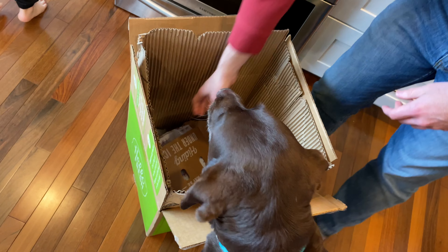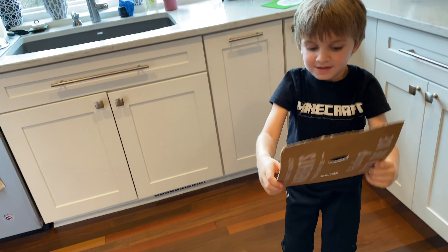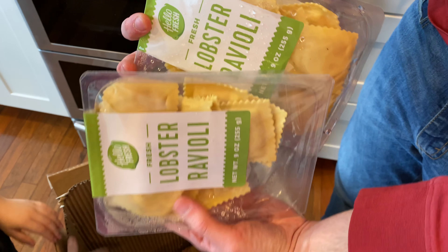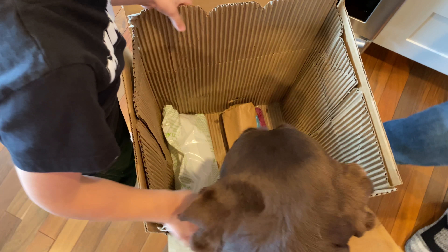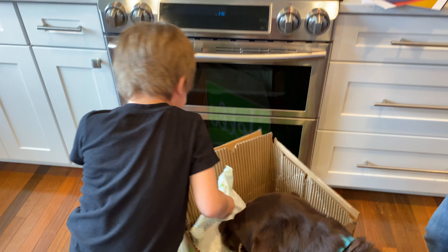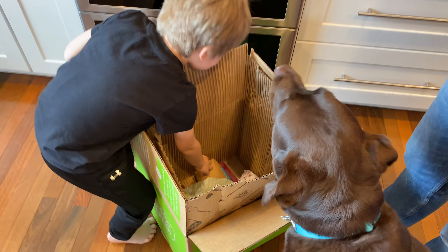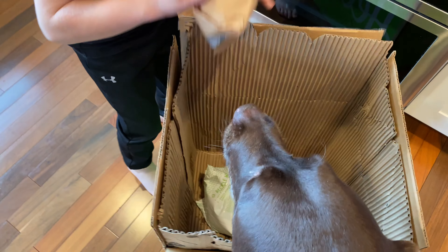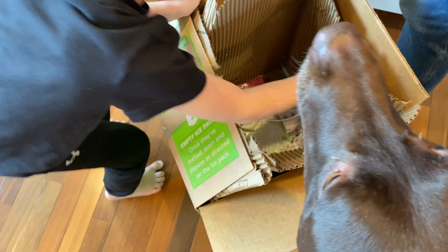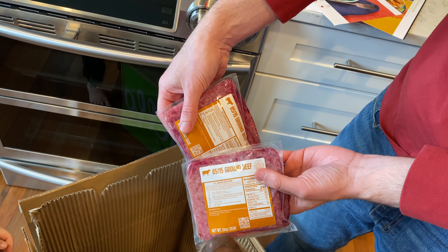Now the dog's chewing on it too. It comes with these two ice packs, of course. We got lobster ravioli. Flip it over — is she a little excited about this? A little bit. You can get the rest of that stuff out. We also got — you can grab the meat out of there. Ground beef, 85-15. Broxy approved.